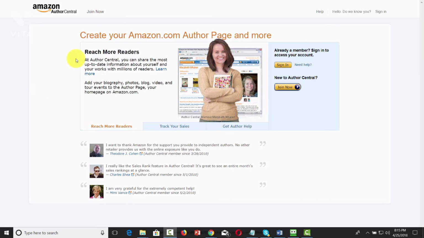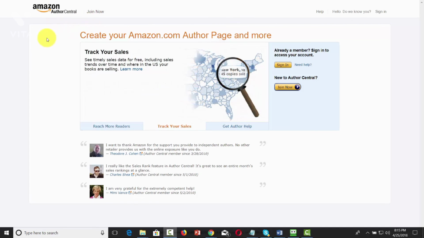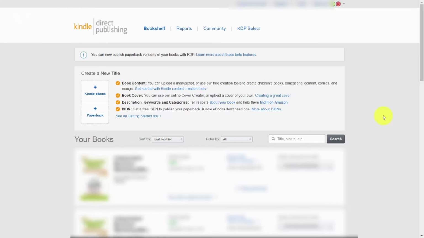Once you've edited the text, you're then ready to begin working with your content in Amazon Kindle. To do that, you're going to go to kdp.amazon.com. Once you're inside, you can start by creating a paperback. And so you can click this Paperback Plus.